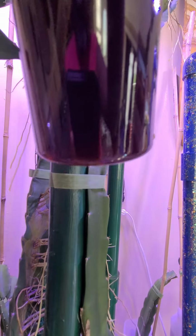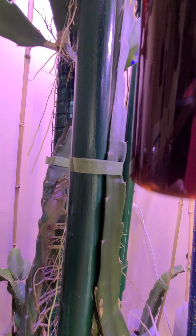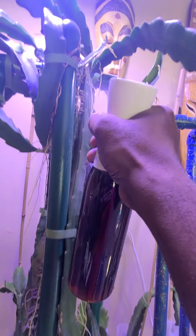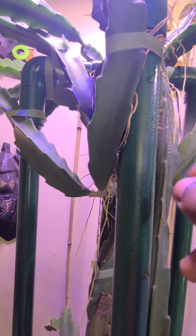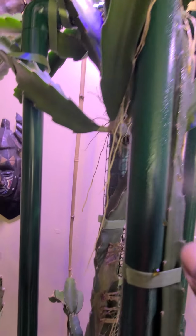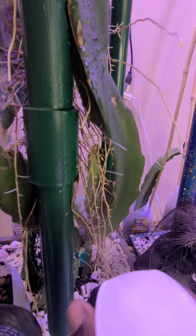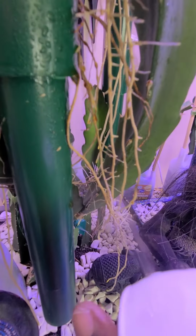And I actually spray this on the stems of the plants because plants can absorb water through the surface too, especially these dragon fruit. They can absorb moisture through their air roots. And what I do is I just spray, just like that, I spray the air roots and the stems of this dragon fruit. Just like that, spray the roots.